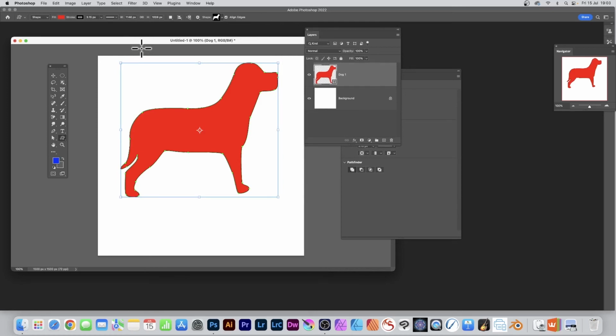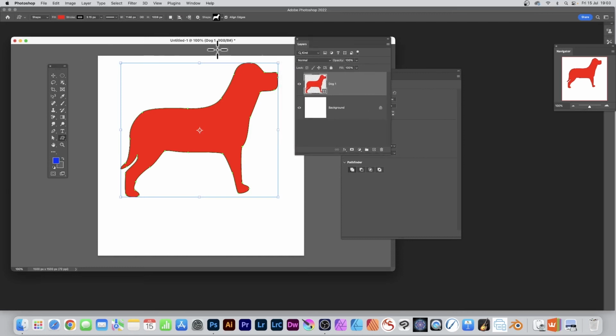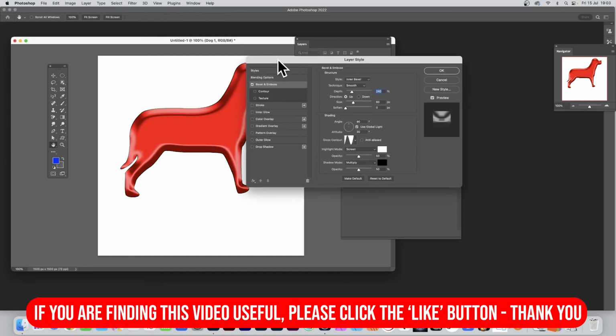However, you can of course apply effects to it. You can always go over here, you've got layers, and you can do the same with rectangles, the circles, etc. You can go down here, layers panel, which you can find in the window menu. Go down the bottom and you've got effects. So click there and you can say, oh, I want bevel and emboss. So you can just add a nice bevel to it.